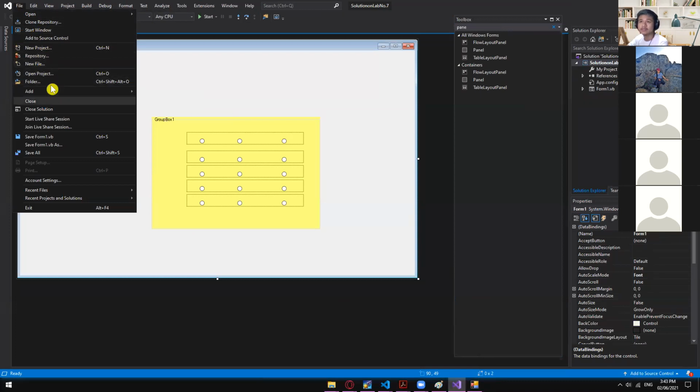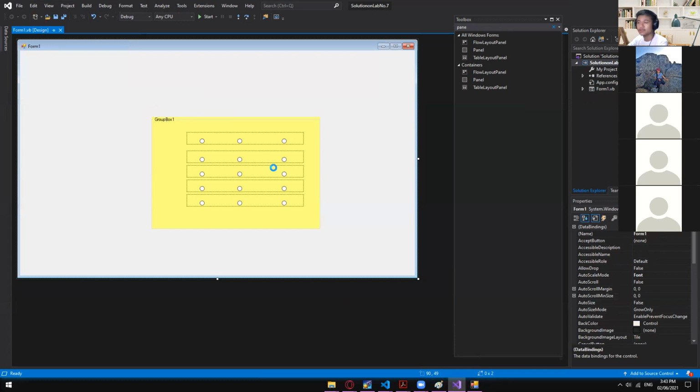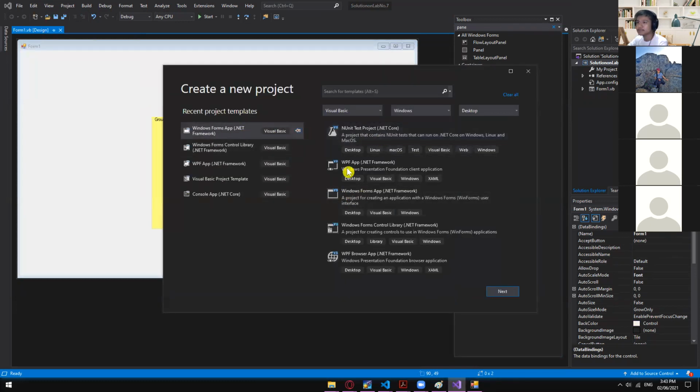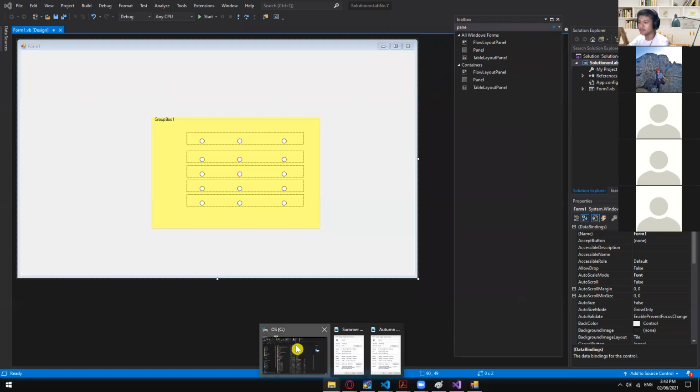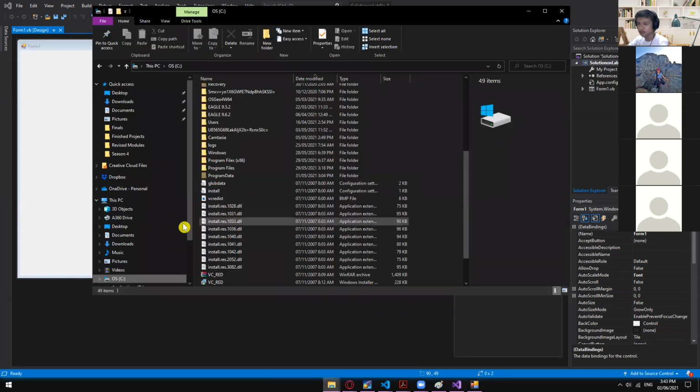So let's create a new project. Next. In here, you will see the location of where your project is being saved. In my case, it's under local disk, folder users, Ryzen 5, source, and then repos. That is where I can find all of my projects in Visual Studio.